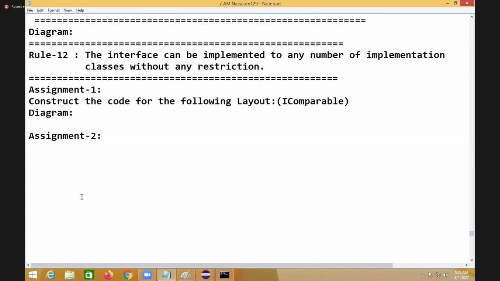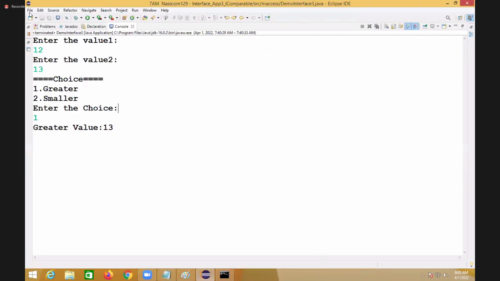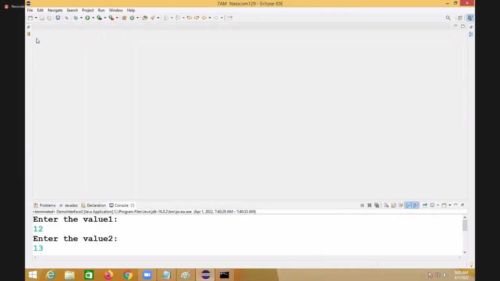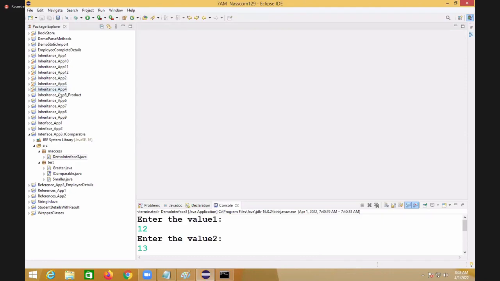Look here. Assignment 2 is your bank transaction. Do you remember bank transaction? Yes or no? You have not brought this here, right?